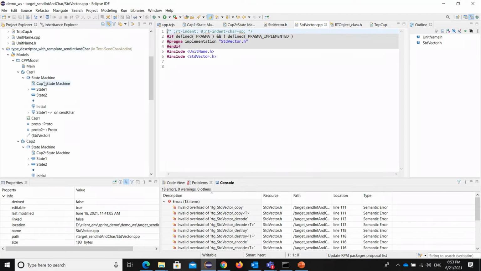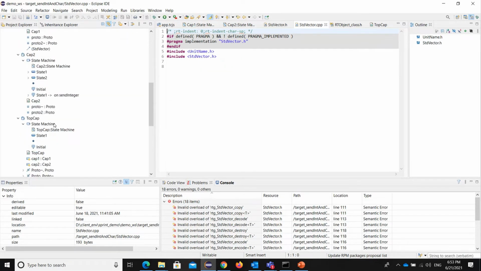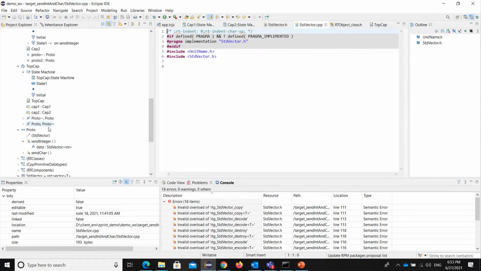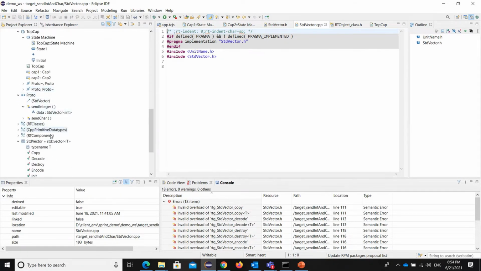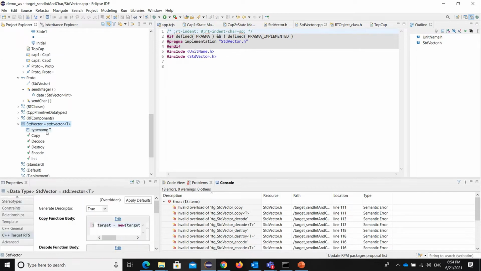To understand this model, it is very simple. We have capsule one, capsule two, and the top capsule. We are communicating with the protocol, proto, and this has a type alias standard vector, which takes a template argument t.